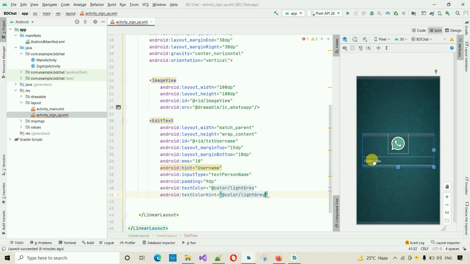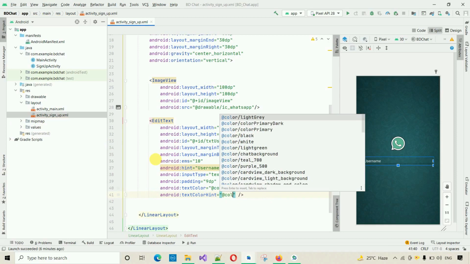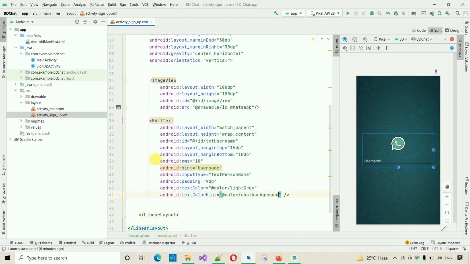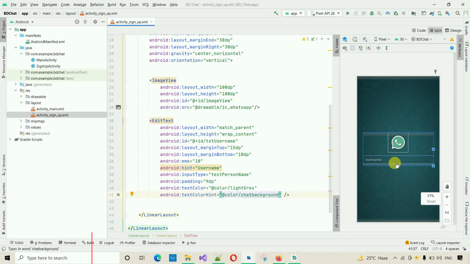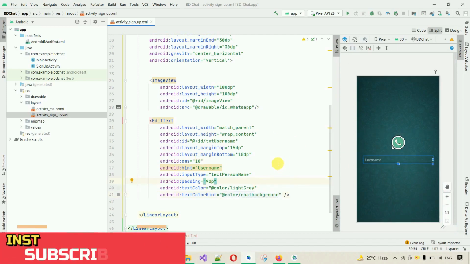Let's see if this works. Okay, so this one is white almost. Okay, so I'm going to use some color code which we have added in the colors. So add the right color, and I'm going to use this chat background color. Yeah, you can see this one is a little bit lighter in color, and this one is looking nice. Okay, so now this one is done.